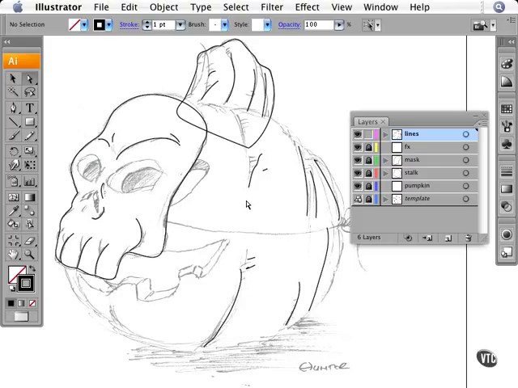You can undo, you can do all kinds of things and not worry about having ink on your hands or worry about messing up in a major way. If you don't like this line, delete it, draw it again, not a problem. So that is a quick workflow demonstration. I hope you guys enjoyed it. Later on, we're going to talk about how to create all kinds of artwork in Illustrator. It's an application that I think you'll really love to use.